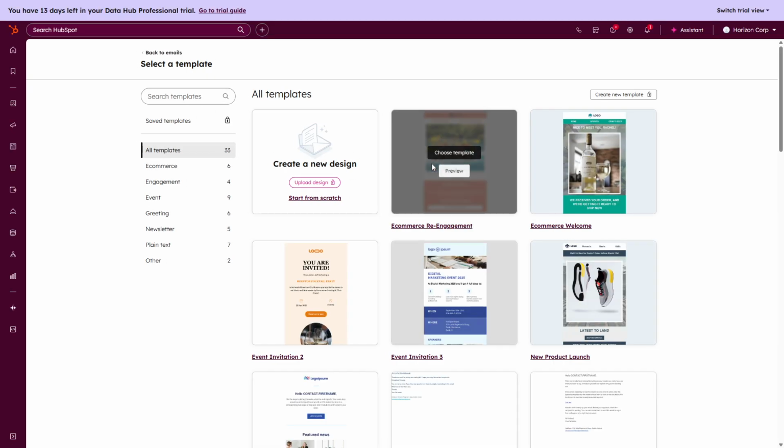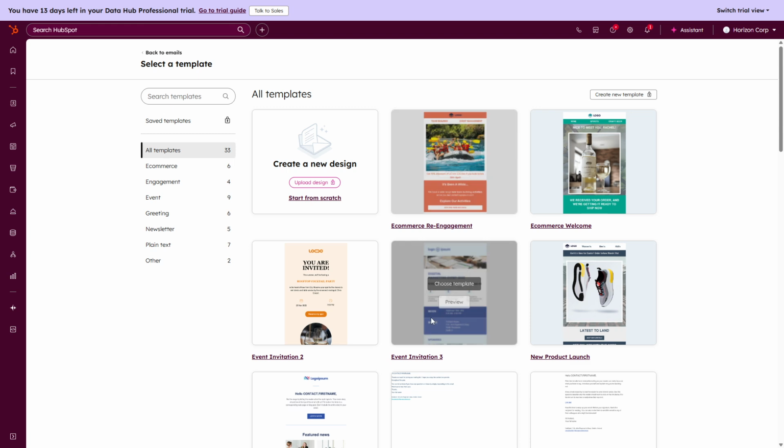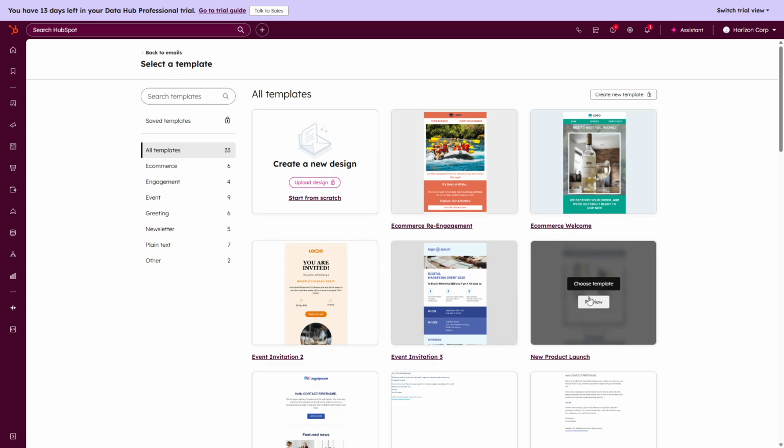When the template panel opens, click on All Templates to see your options. You can choose from scratch if you want complete control over layout and styling, or pick a pre-built design from the library if you'd prefer a quick starting point. Both approaches work well. Starting from scratch gives you full flexibility, while pre-built templates can save time and ensure good structure. Now you'll move into the design phase, which is where the drag and drop editor becomes your main tool.